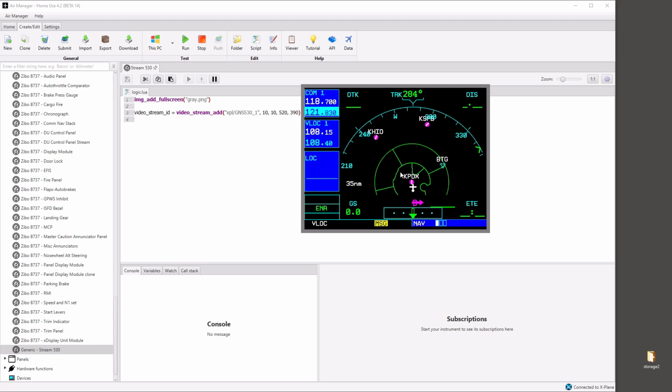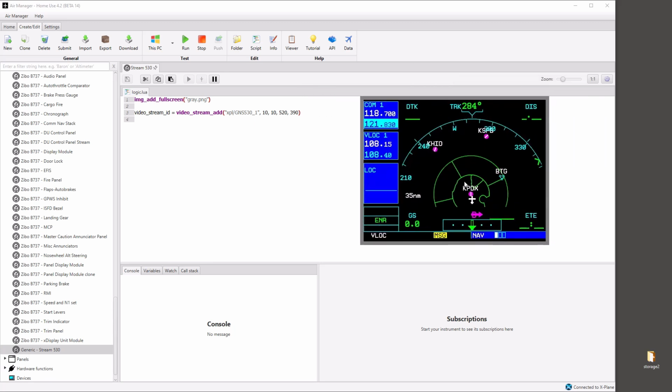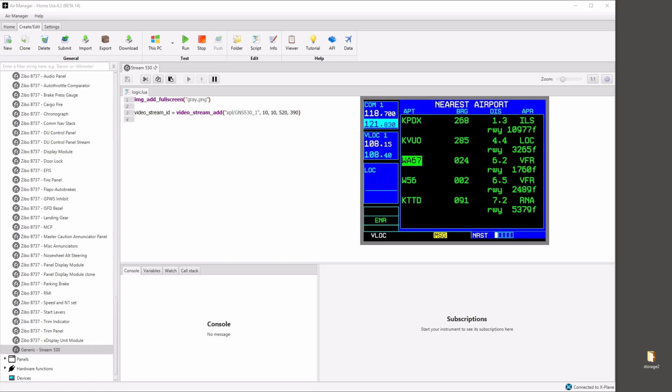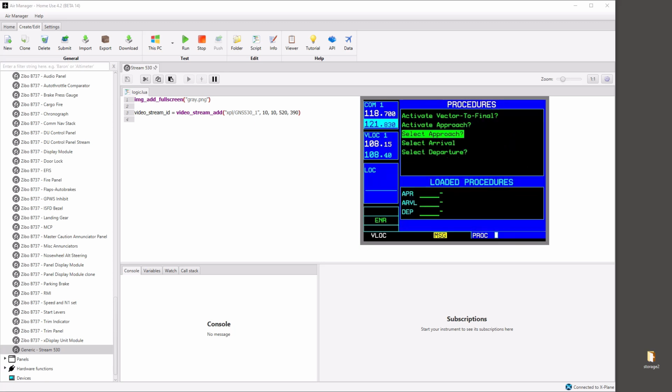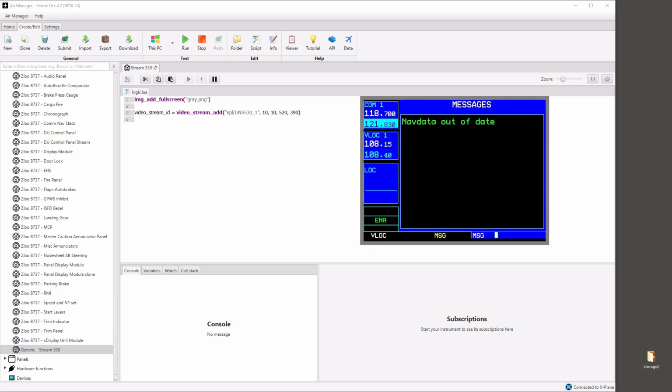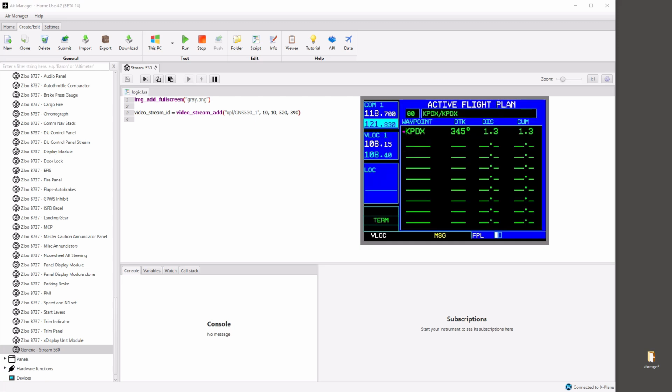Of course, we can put this into any panel that we want, and then in the layout, move it around wherever we want on our panel layout. And let me move some knobs here to show you that it is responsive very rapidly to anything that happens. There's no real delay noticeable. It's definitely the easiest way to bring one of these complex instrument displays into your home cockpit via an Air Manager panel.